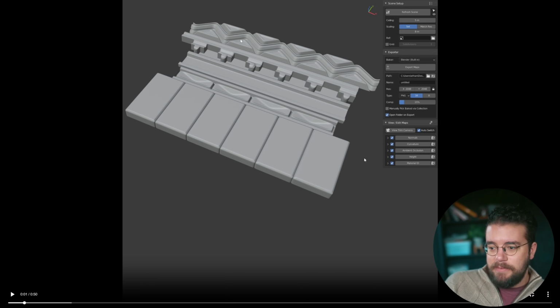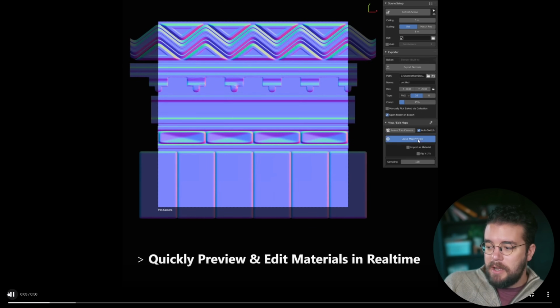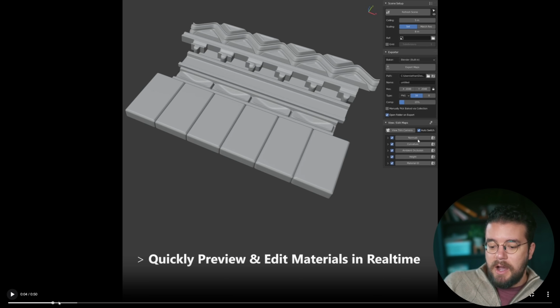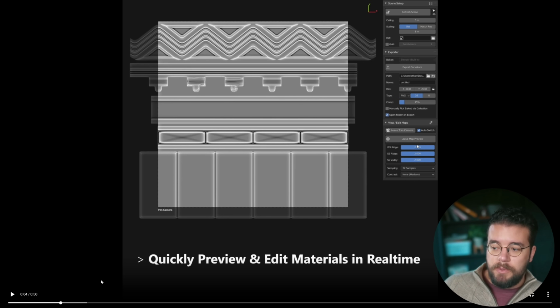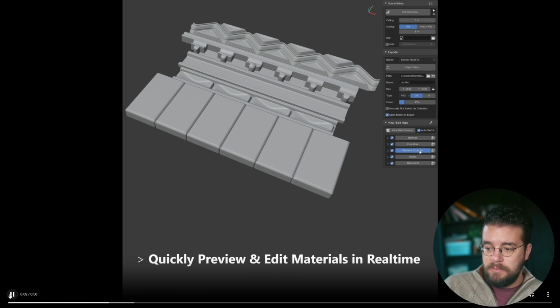As an example, they have this geometry detail here, which could be a trim sheet. It could be this tiling repeating pattern. Now, each of these could be textured with its own base color, roughness, normal, all of that good stuff. What we do is GrabDoc automatically sets up this automatic camera setup where it's going to bake out all of your maps for this particular trim sheet: base color, normal, roughness, metalness, whatever you want. It can utilize Eevee for baking or Cycles, and I find both to be really efficient and really quick and good.